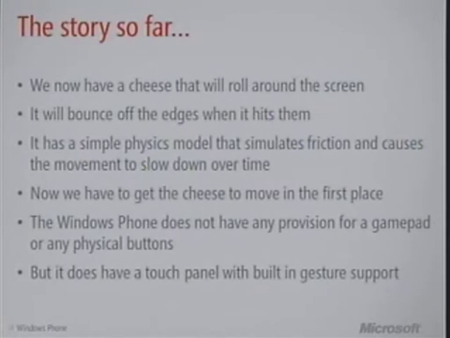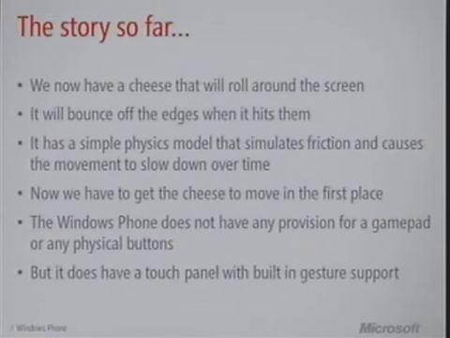We don't have any gamepad beyond the back button. We do have a keyboard, but only in certain devices, so you don't want to assume that a device is going to have a keyboard. If you have a keyboard, you should have a secondary input, and the keyboard is an added bonus. You shouldn't require certain hardware to be on a device because, for example, the keyboard is an optional function. There are some things you can have with the Motion API. The gyro is an optional piece of hardware that is coming out in some of the newer devices. So you want to make sure that you have support for devices that don't have the hardware so that you have as big of an audience as possible.